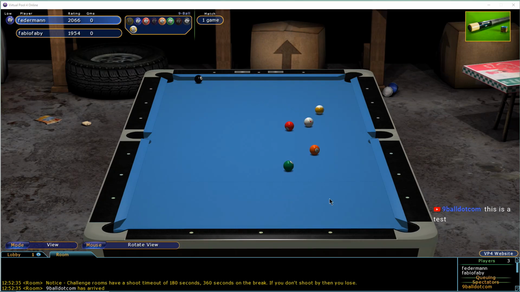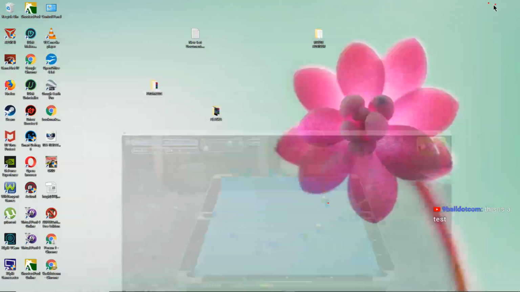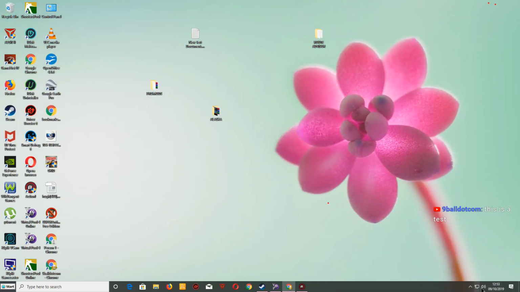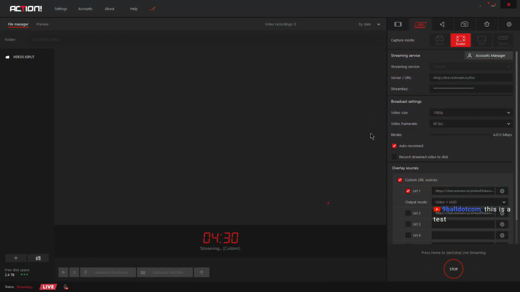Now, how come now I've lost the audio? Have I muted my... What the hell have I done here? Let me turn the annotations off. Well, the audio is fine there.